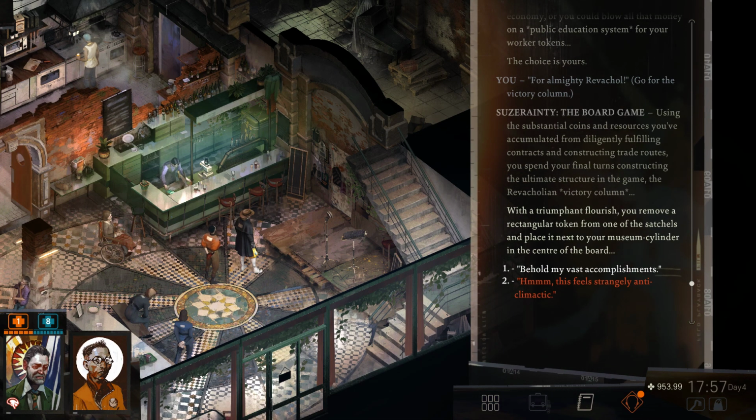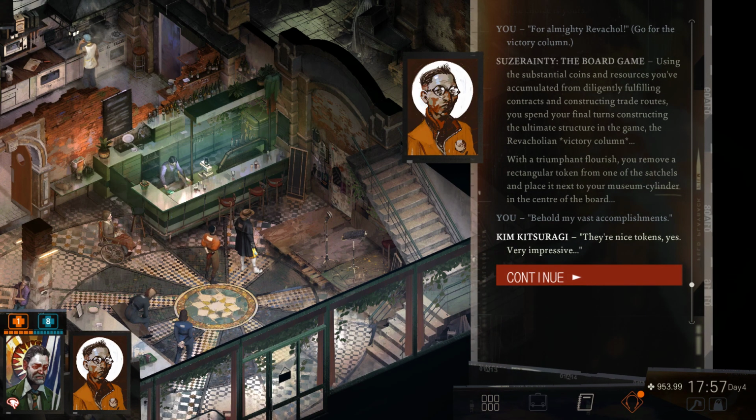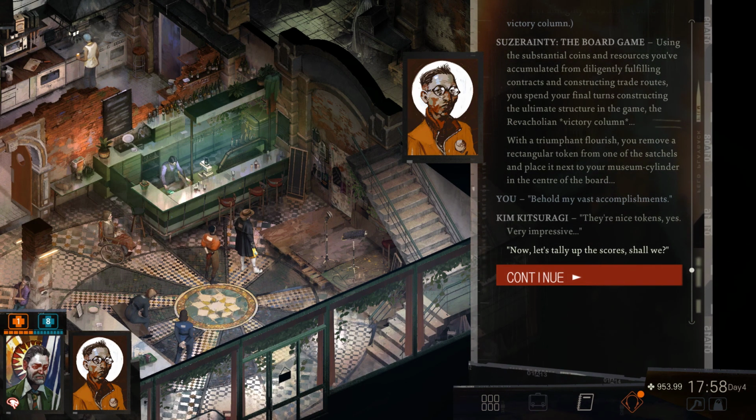With a triumphant flourish, you remove a rectangular token from one of the satchels and place it next to your museum cylinder in the center of the board. They're nice tokens, yes. Very impressive. Now, let's tally up the scores, shall we?